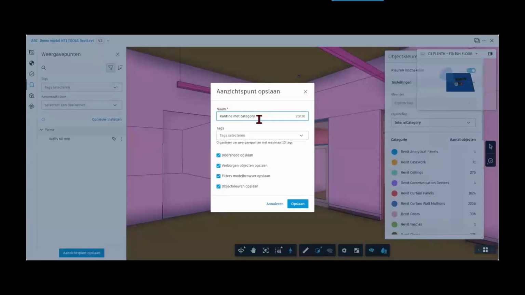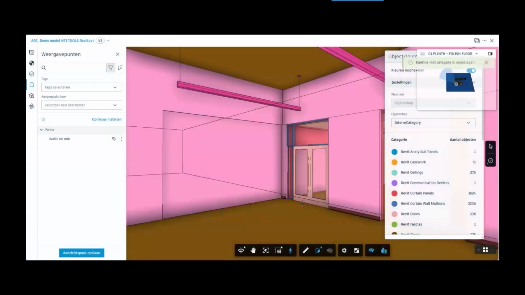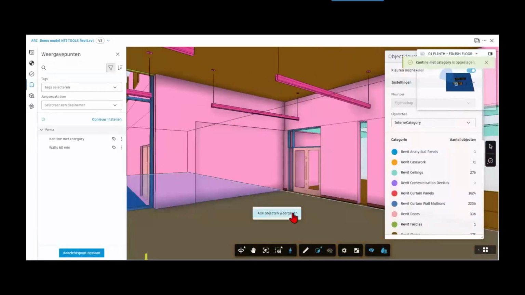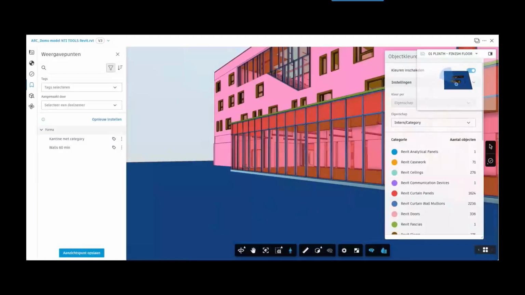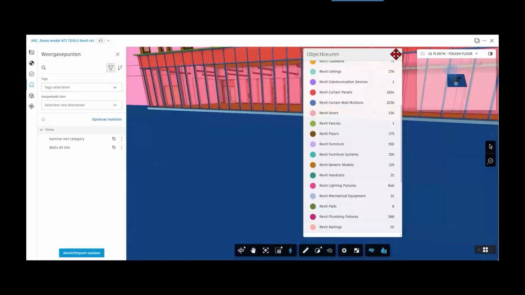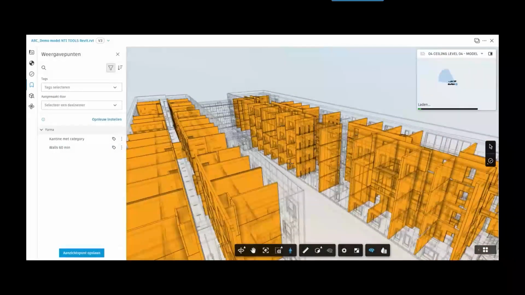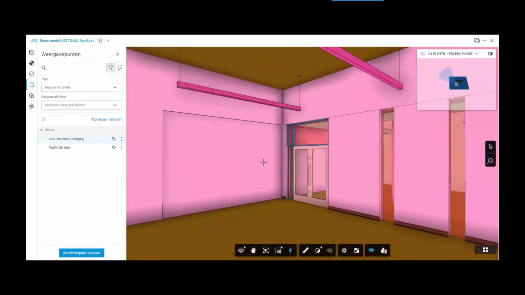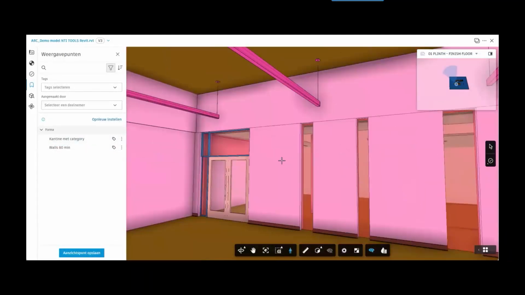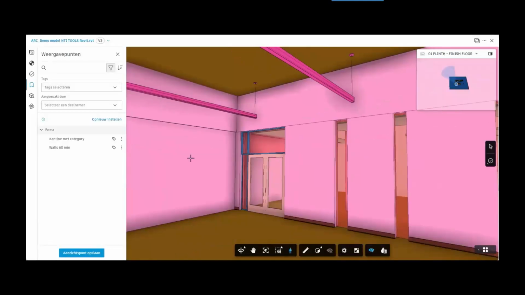Because for some people in your company, it's not that easy to work with filters, to work with colorings, and then you can just save them and hand them around. They just need to click on the left side to the specific view. So you can go around, click everything away, and now I can just select the views, and it will open by the view I created, even with the sections, even with hiding the objects, etc. I think it's really cool, and maybe a really important feature to collaborate with your colleagues.